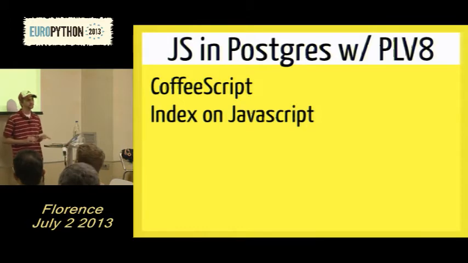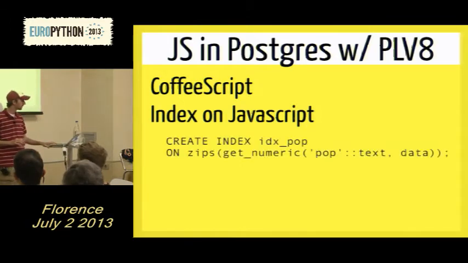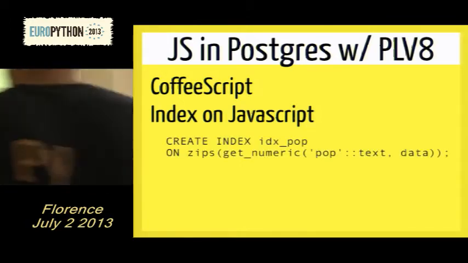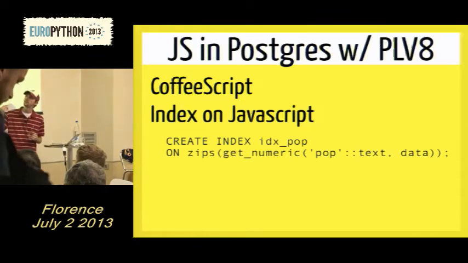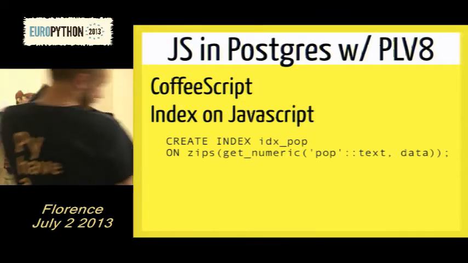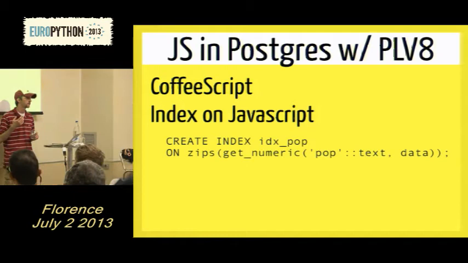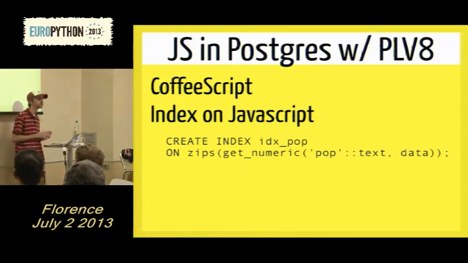You can index on JavaScript. And this one's actually a little more interesting. So you could do something like this. Create an index on zip codes. And then you can filter based on the zip code, where that's actually inside some JavaScript document. So PLv8 makes it much, much more powerful. And it's definitely, if you're a JavaScript person at all, kind of worth looking at and using, or if you're working with JSON documents in Postgres.